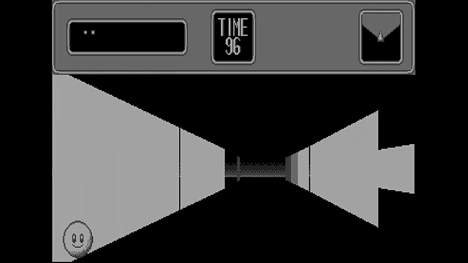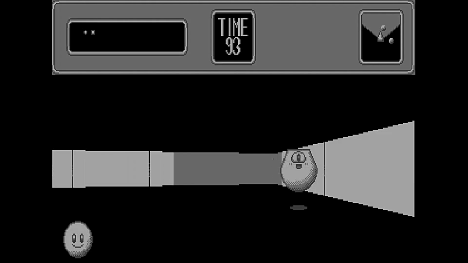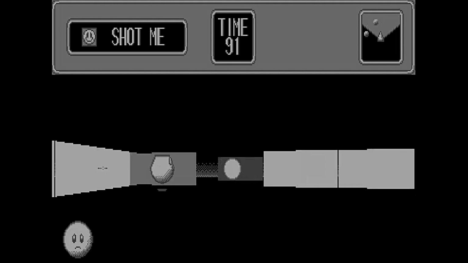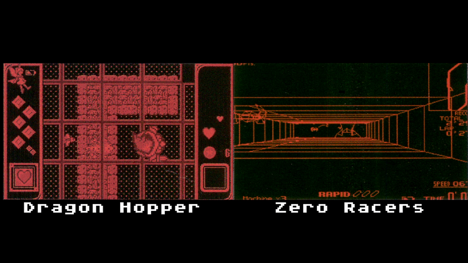Nico-chan Battle. This is more commonly known as Faceball 2000 or Mini Maze. It's basically a rudimentary Doom deathmatch game where you roam a maze and shoot your opponents. I like the 3D look of the walls here. Now there's 2 other known prototype games that don't have ROMs. One of them is called Dragon Hopper, and the other one is Zero Racers.